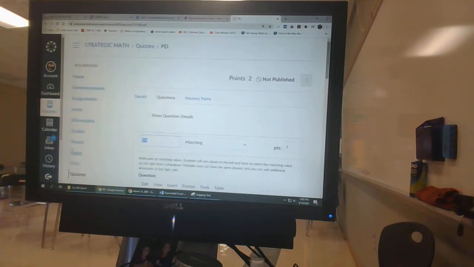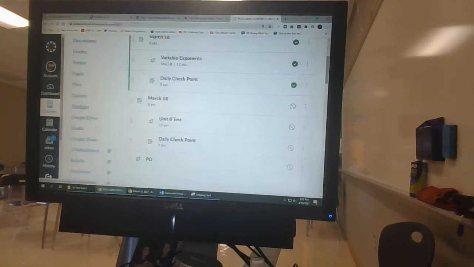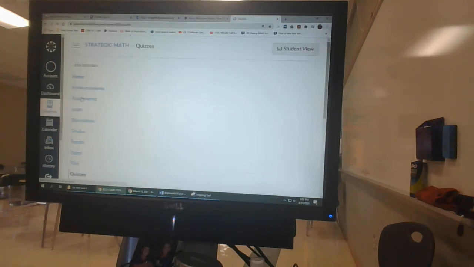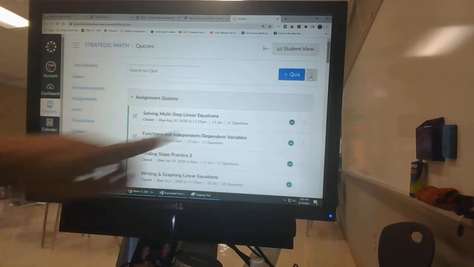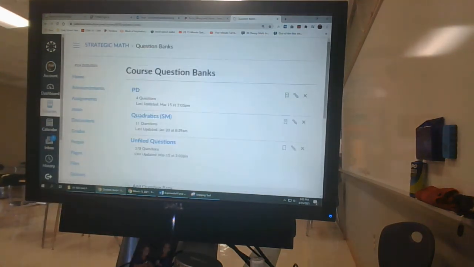So one more time, you'll go to your course. You will go to the quizzes on the left-hand side. You'll go to the snowman and choose manage question bank. And from there, you can pick any questions that you've created. You can move them around. You can select them to put them into a different bank.